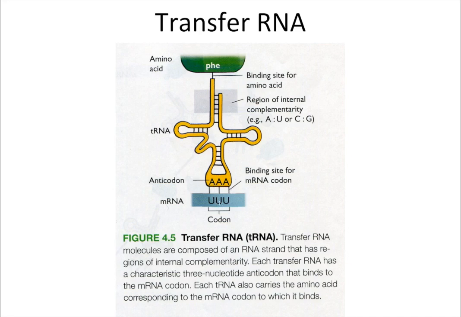So in this case you can see uracil is shown here. Complementary RNA nucleotides, AAA, will match up with this UUU structure. So you can imagine we have all different types of tRNA structures with all different sequences, and essentially the right one comes in and matches up to each sequence of 3 nucleotides in the mRNA, or for each codon.